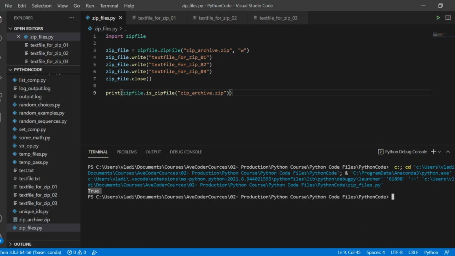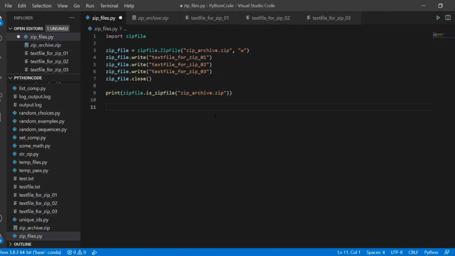All right, now how can we inspect the content of that zip archive? In which case, I'll copy the first line where we write the zip file, but this time I can change the mode to R or just delete it completely because reading is the default mode. So I can get rid of the mode entirely. And now I can print some specific information about these files.